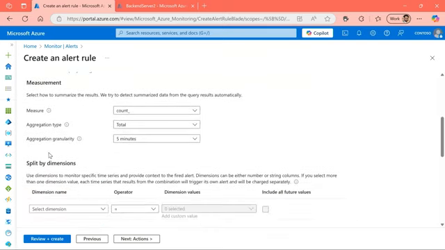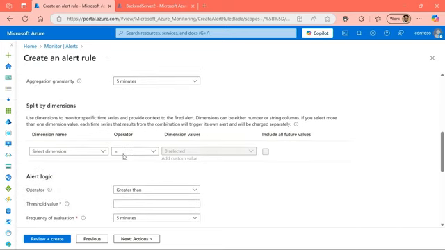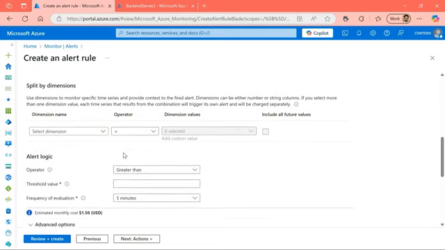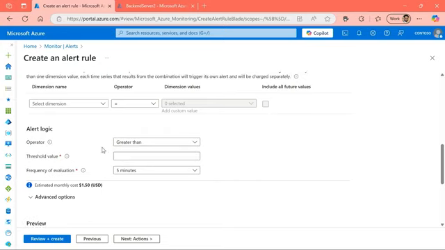Currently I have some details. So I want it to bring this data back to me with aggregation of every 5 minutes. That's fine. I'll leave some of these details as standard. I won't make changes to them, and I'll look at defining the operator to say, hey, if there was an attempt and there was a failed login attempt, do I want to create a threshold?